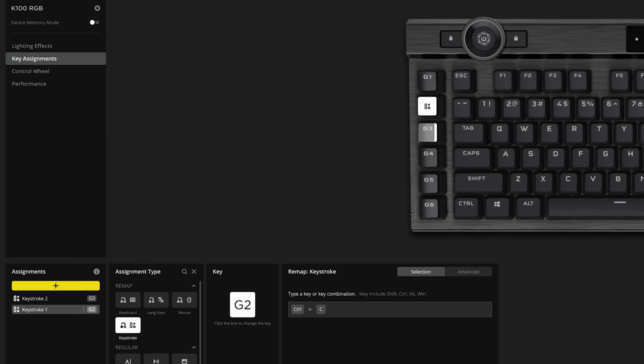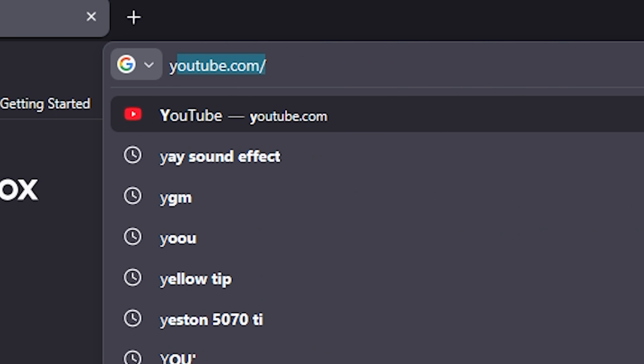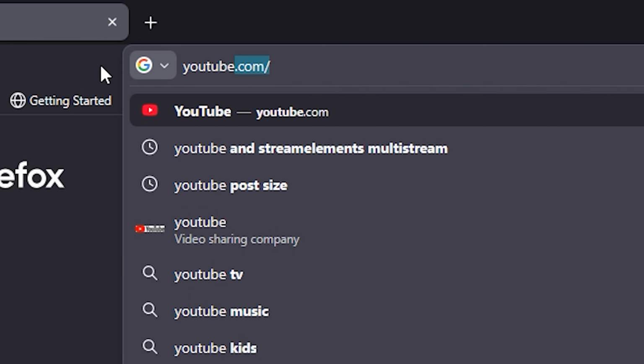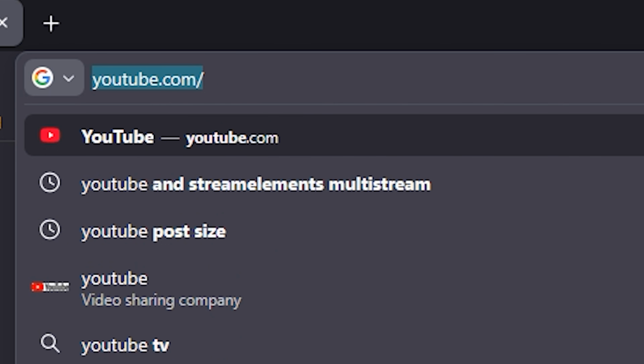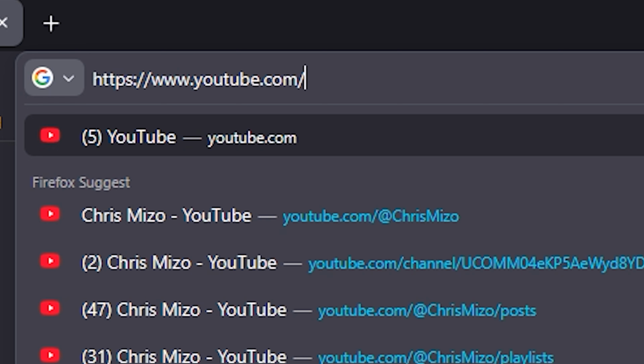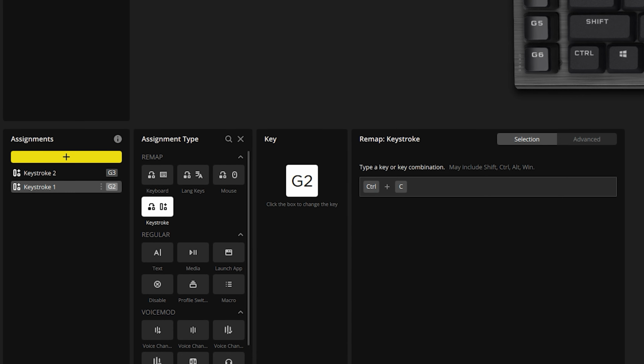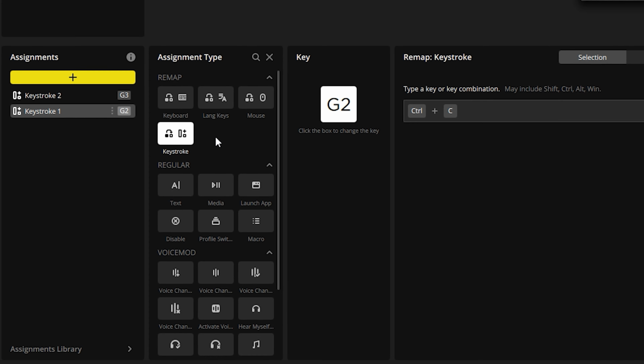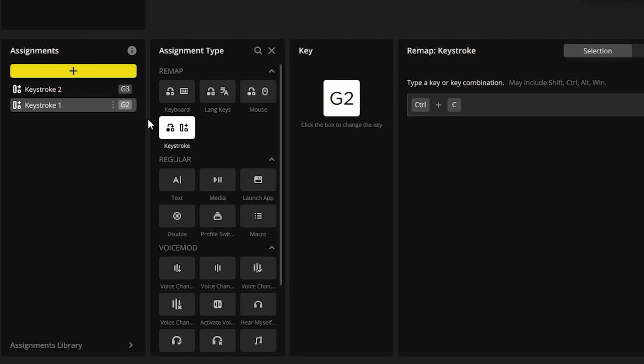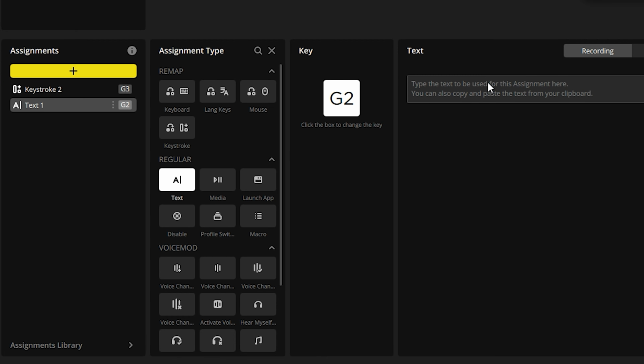So we're going to easily open up a new Firefox tab and say we type in something like YouTube. Now we're going to copy it by hitting G2 and now paste it by G3. And there it is. There's also text to insert a block of text, useful for things like emails that you can even do. So instead of just doing a simple key remapping, we could even do text, which is very useful.